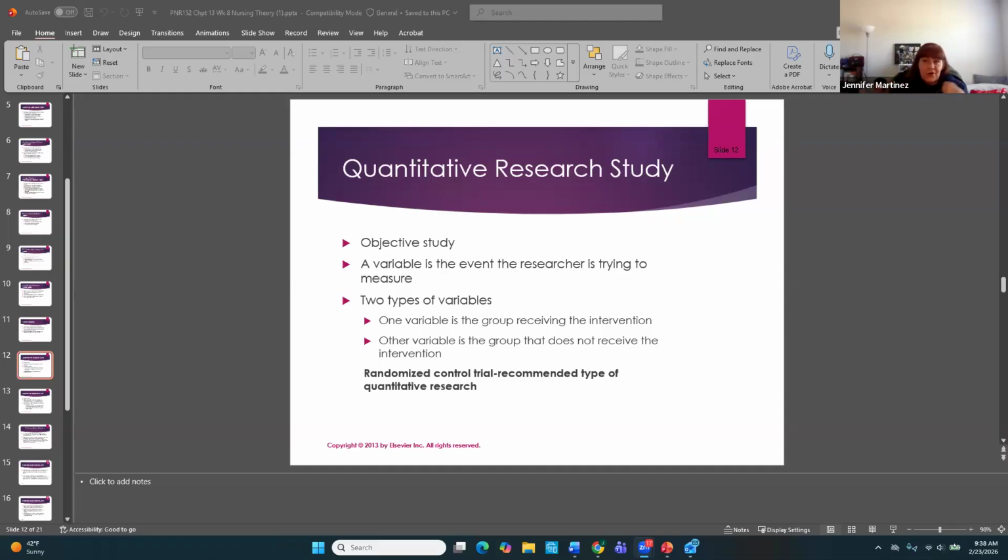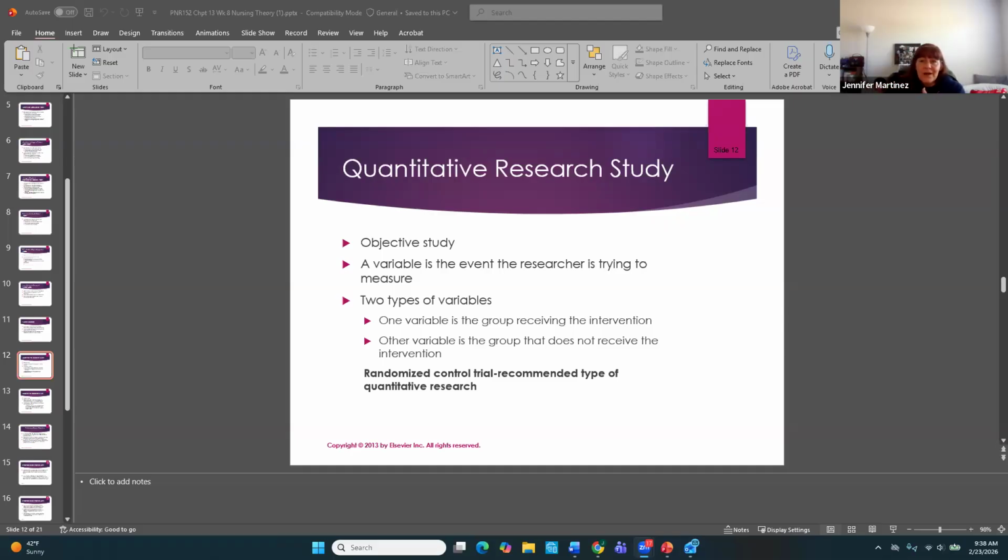And then we're going to collect the data. What kind of data are we going to collect about medications? Adverse effects, side effects, the therapeutic effects of the medication. And then we're also going to look at the other group that's not receiving the actual medication, but the placebo. We're going to collect that same information, and we're going to compare the information.